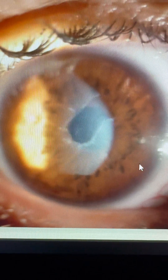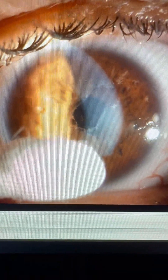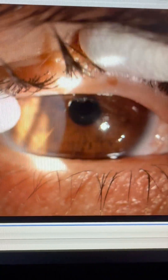We know that epithelium grows from the periphery to the center. We're going to see here an attempt to pull with one Q-tip the contact lens — the bandage lens — to the side. We're doing this without anesthetic, because I want to make sure the patient is comfortable afterwards. And we're coming in with a sterile Q-tip, and I'm just polishing gently the edges of the epithelial defect.